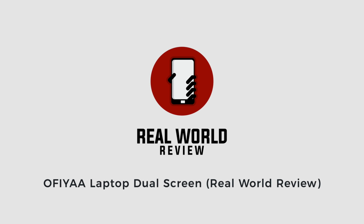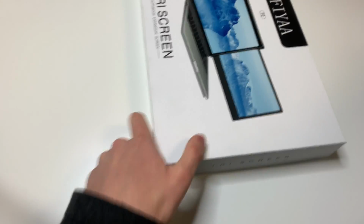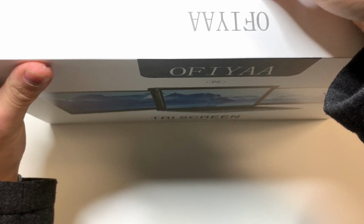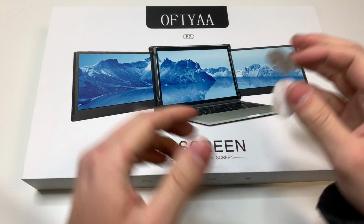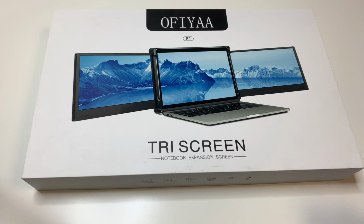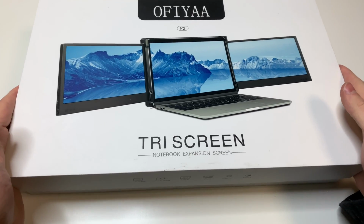Today, I received a screen setup from OFIYAA, and this is, well, I guess it's called OFIYAA. It comes from a company called, well, this. Okay, for me, it's a strange name and a strange design, but it shouldn't be written off immediately. So let's open this up and really figure out if it's worth the price tag.